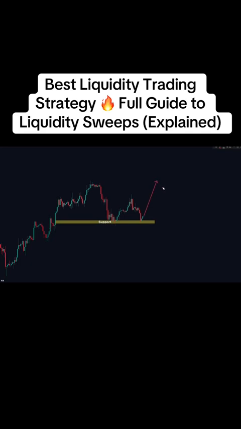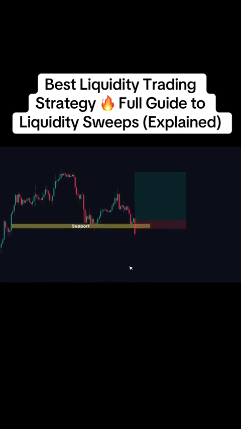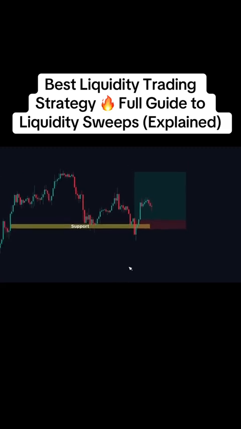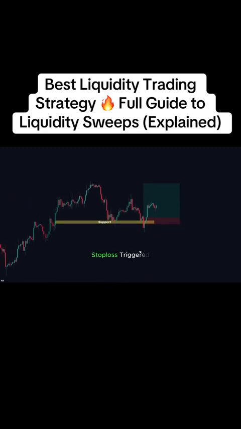So what did you do? You bought there, because you've learned that we should buy near support. Now when you buy here, you place your stop loss just below it, which is a sell stop loss. Now what happens is, as soon as you buy, the price moves a little lower. Your stop loss is hit, and after that, the price goes up. That means what you thought, that the price would rise, actually did happen. But first, your stop loss was triggered, and because of that, you couldn't make money. This whole game is done for a liquidity sweep, or a liquidity grab.